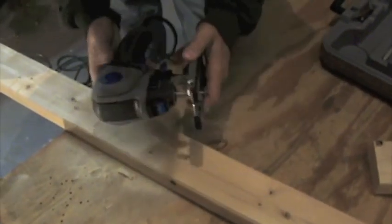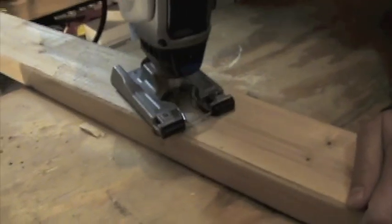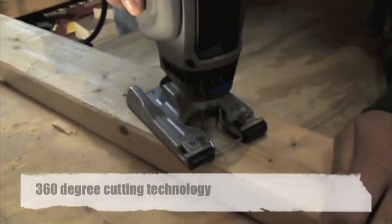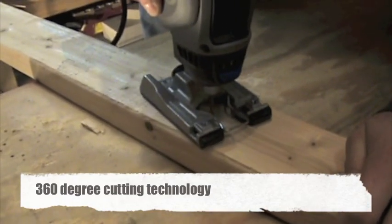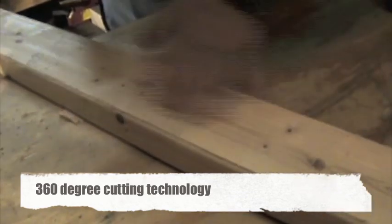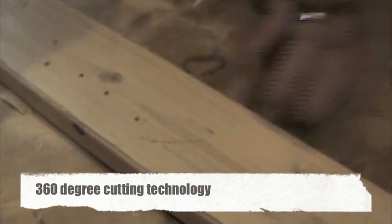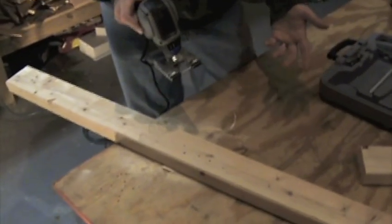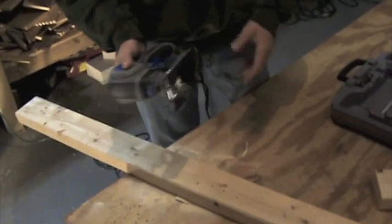So you see, it just punches right through it, nice and easy. I mean, it goes through that very nice and easy. I mean, it is pine. Again, but obviously you can see if you're doing drywall, if it goes through here easy, it's going to go through drywall like a piece of cake. So we'll go ahead and throw the router bit on there and just show it to you in action.